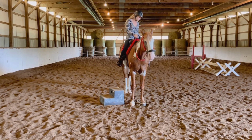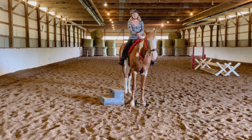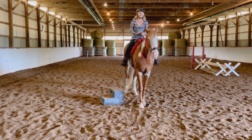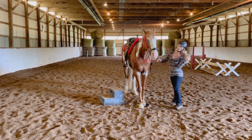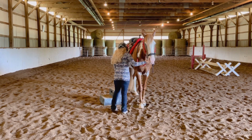Good boy. He's really tall. I'm like 5 foot and that's a tiny mounting block. So yeah, but there. So mounting from the right and then I'm gonna dismount from the left and then I'm gonna mount from the left and dismount from the right. Okay? Tall horse, slow rider. We're up.